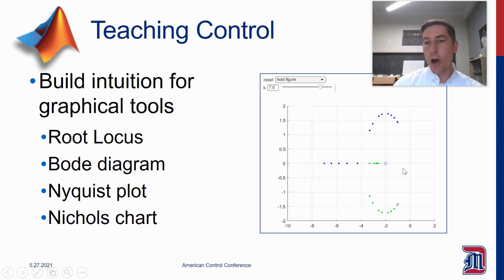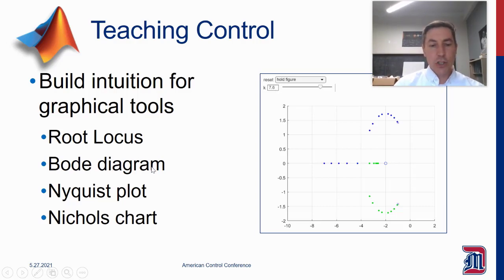And then if you were to use the rlocus command or whatever and draw this nice, clean, smooth, continuous line, they might be able to make the connection better between what that graph is representing and what it looks like. And then here we have a drop-down menu where you can either choose to hold the figure so that you can keep the previous dots, the previous closed loop poles, or you could choose to not hold the figure and it'll show only the closed loop poles that correspond to the current value of K.